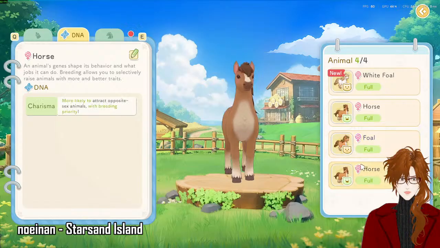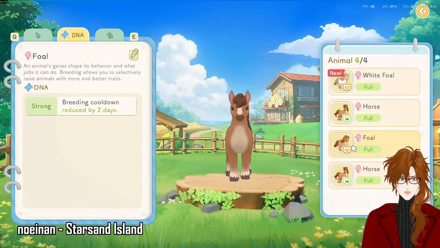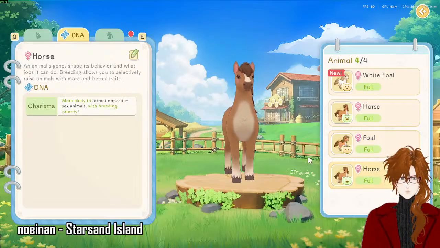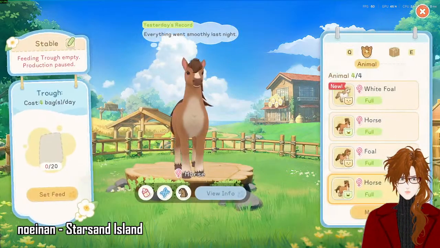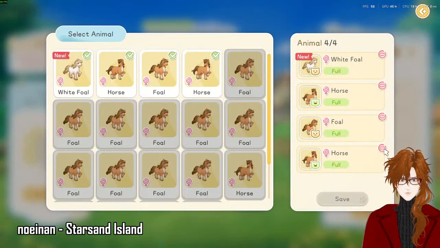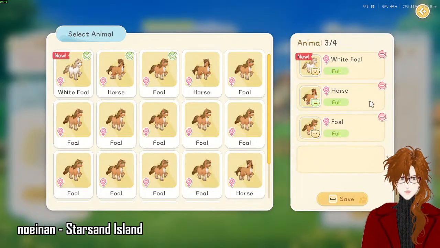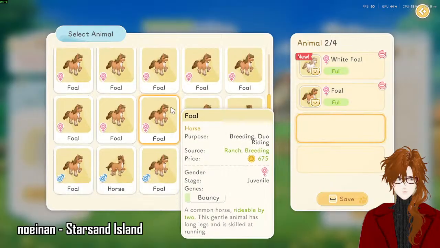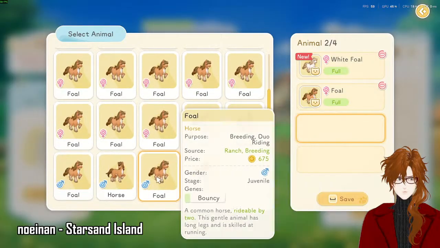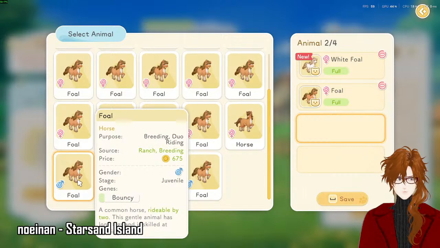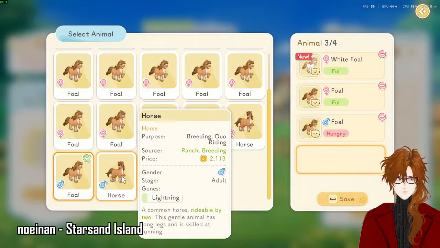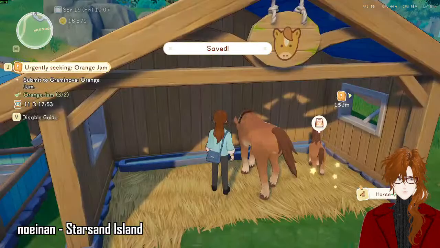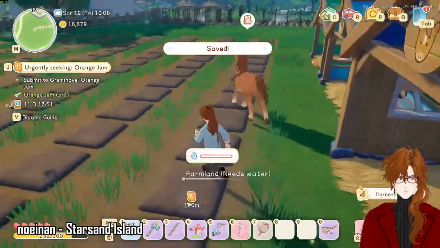I guess I'll get the full-grown horse out of here so that I can make room for more horses. Oh, right, you know, I should put both full-grown horses down and then put some males to grow up. That would be good. Bouncy and lightning.